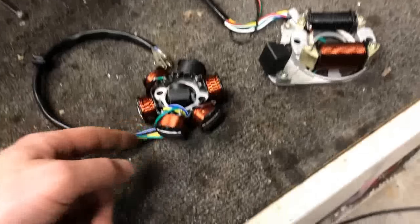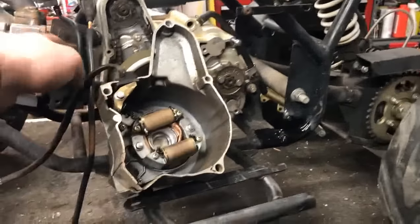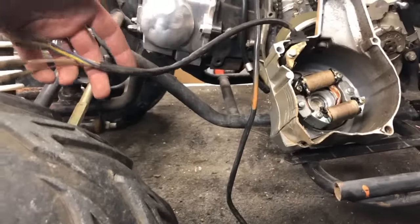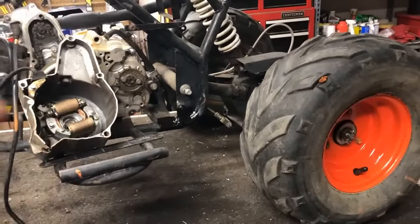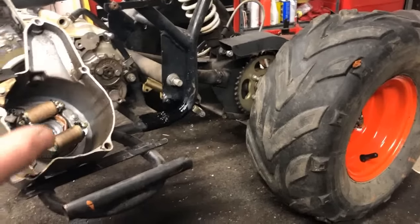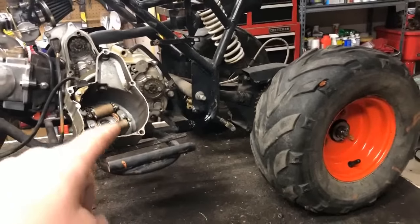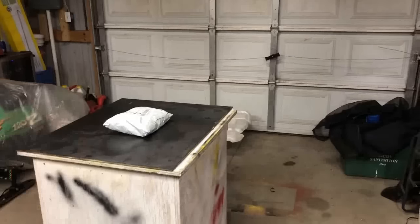Now, the wires are exactly the same between both, so if you do order the wrong one, don't worry. If your old stator is good, those wires will actually link right up to the new harness and color match. I have never run into an issue where your stator wires did not match the new aftermarket harness. So once you've established what harness to order and everything is gone, let's jump over to the package when it arrives.